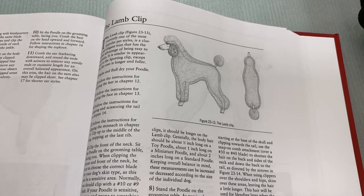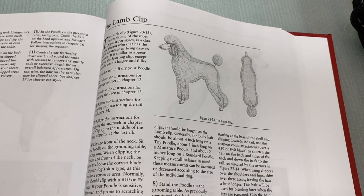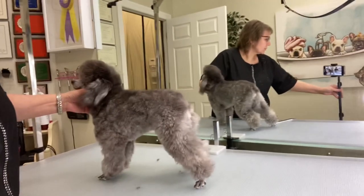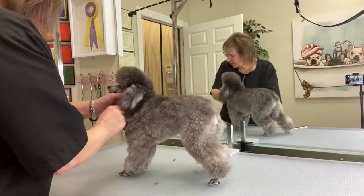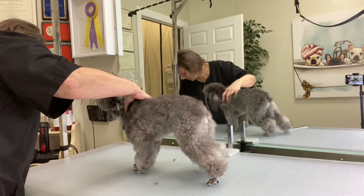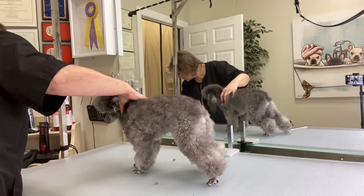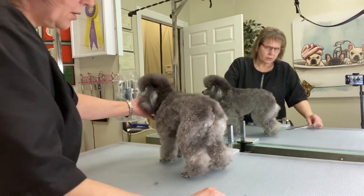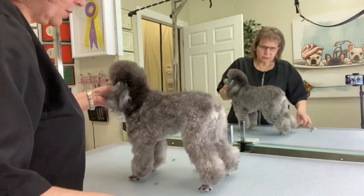This is the lamb trim in the Poodle Clipping and Grooming book by Shirley Calstone. All right, I am back with Lola. And we're going to get started scissoring her lamb trim. Let's see if I can find the scissors I have to use. I'm going to use my 7-inch Jaguar gold scissors.